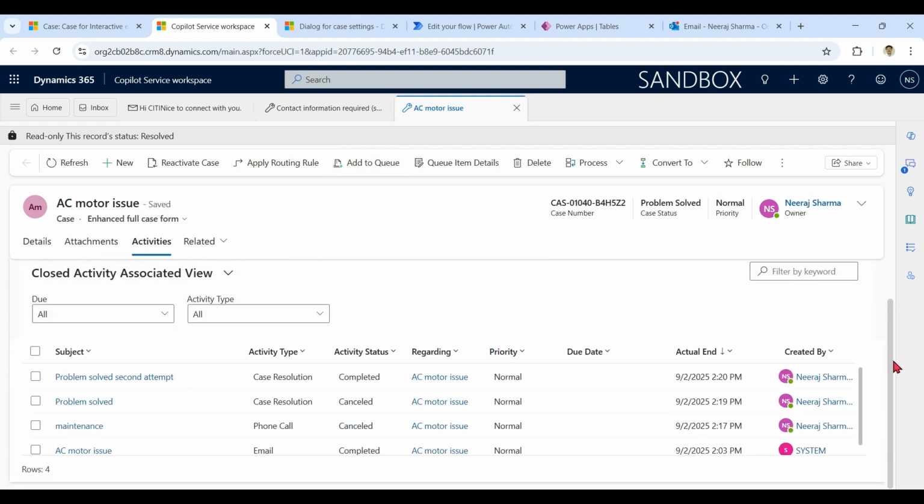You can see that we have the first case resolution, which is problem solved, and a second case resolution, problem solved second attempt. So whenever you resolve a case, it also creates corresponding activities. The first case resolution is cancelled and the second one is completed.